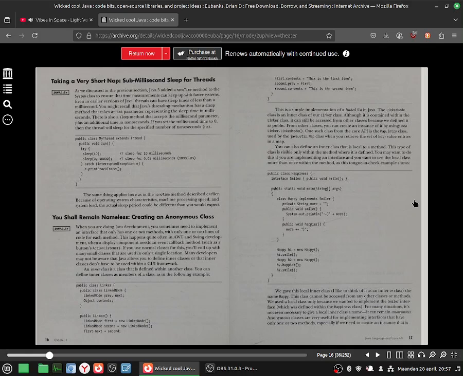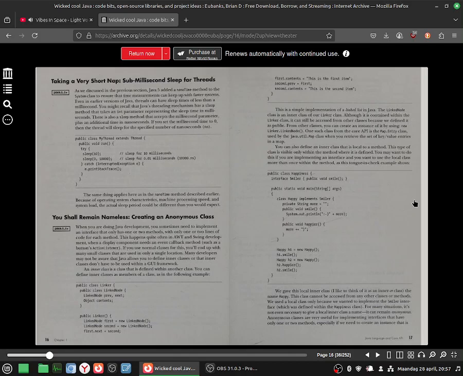We gave this local inner class the name Happy. This class cannot be accessed from any other class or methods. We used a local class only because we wanted to implement the Smiler interface, which was defined within the Happiness class.